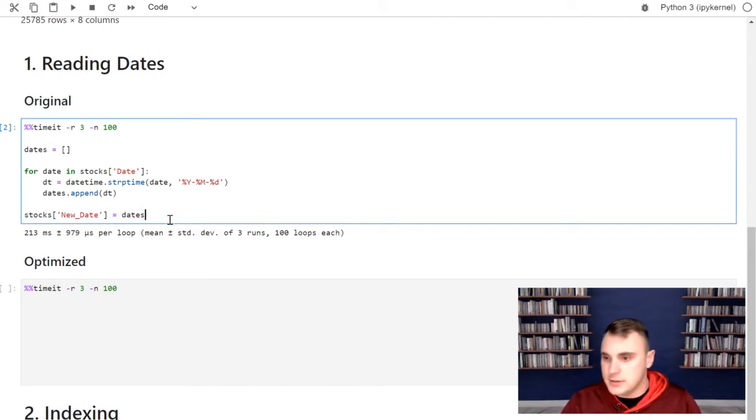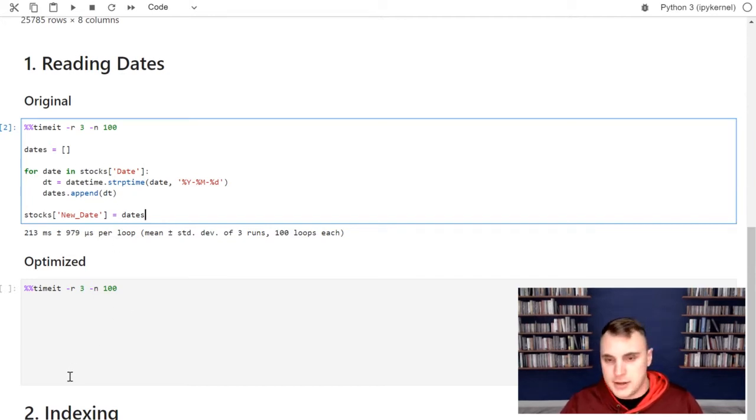Now, the problem with this and the problem with a lot of these is we're using this for loop. So we have to loop through every single thing within the data frame. And that is very costly, especially when you have super large data frames that you're trying to loop through. So we really need an optimal solution so that we can totally avoid this for loop and do it in basically one shot.